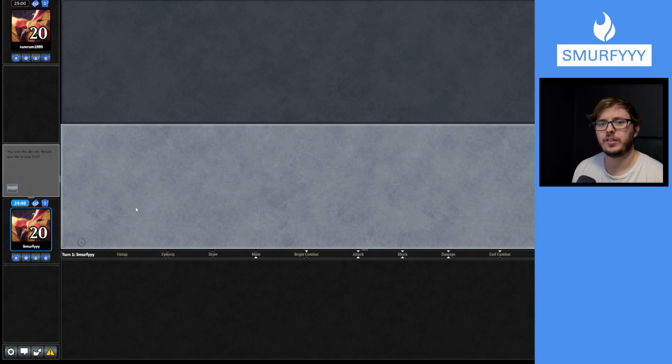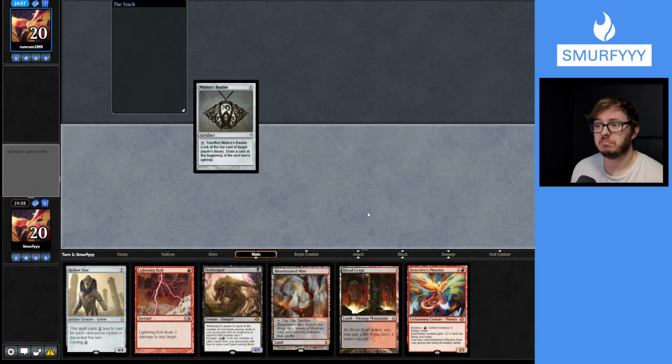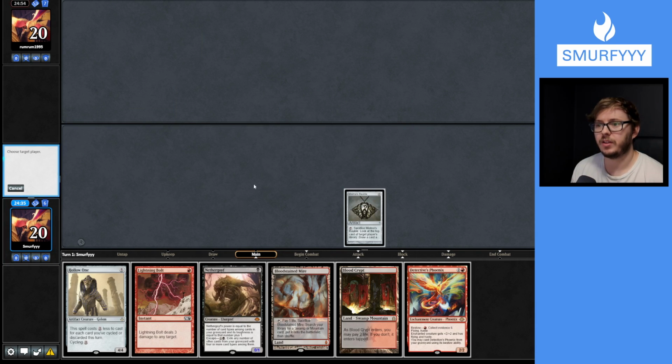All right, sweet. On the play. Let's go. What do we got? Yeah, I guess we keep this. I mean, it needs a Burning Inquiry or a Goblin Lore for it to go off, but it's fine. We'll lead off with the Bauble. We'll see if we want to keep it on top. We can fetch or shock depending on what it is.